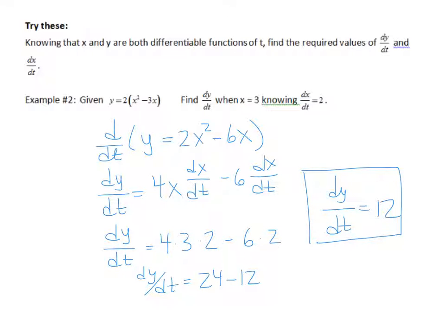Okay, how'd you do? As you can see here, ultimately what we're looking at is, did you get a dy dt value of 12? You can do this in numerous ways. I decided to distribute the 2 inside and give myself a 2x squared minus 6x. And then I get the dx dt twice when I take the derivative. And then substituting in my x value of 3 and my dx dt value of 2, I get 24 minus 12, or just 12. So that is how y is changing as x is changing at a rate of 2 when x is equal to 3. So let's try another one. Let's go on to the next page and take a look at what we have there.